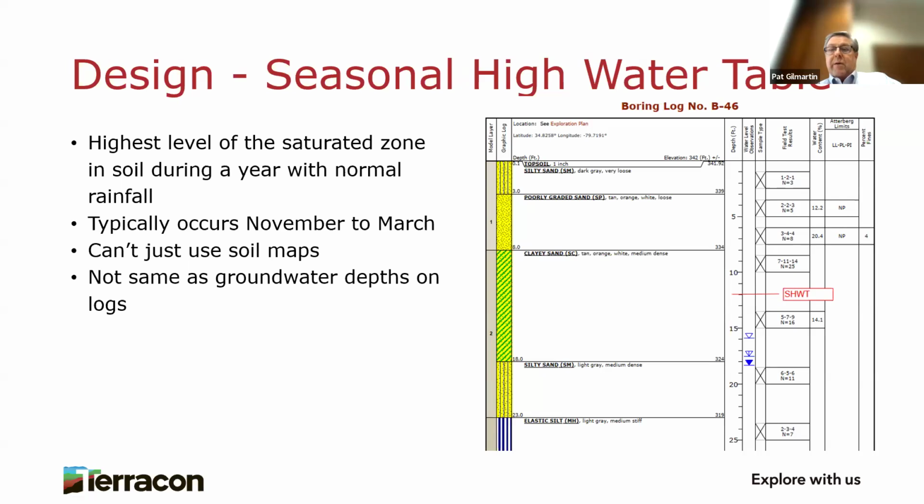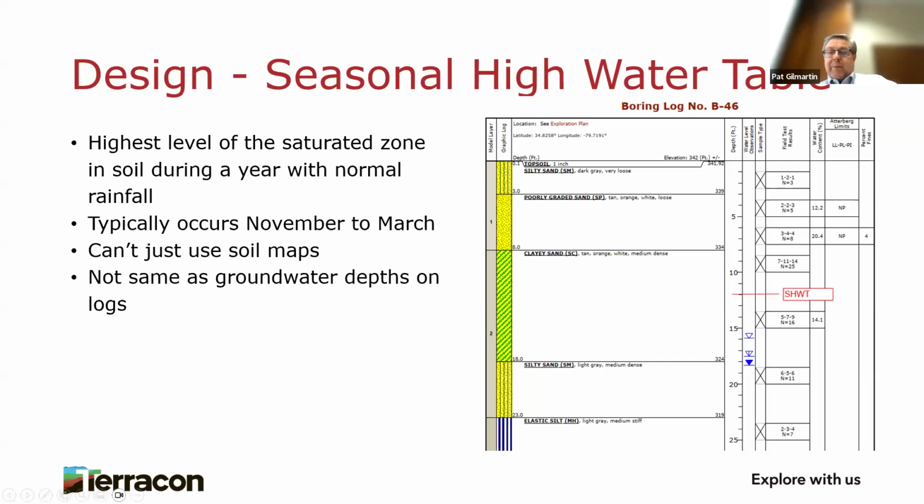It typically occurs in North Carolina between November and March due to lower evapotranspiration rates by plants, cooler temperatures, and wet weather with slow soaking rainfall. We get our peak rainfall maybe in the summer, July, August, hurricane season, September, but those storm events are large, brief, high runoff. The ones in the wintertime tend to be soakers, more infiltration. They tend to influence the seasonal high water table more. And the plants not being active with evapotranspiration in the wintertime does make a big difference.